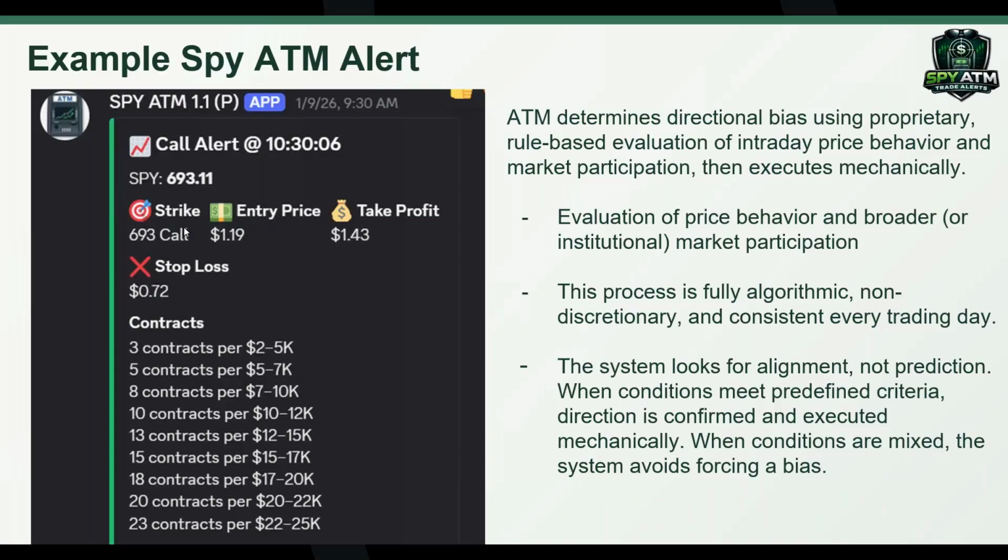So this comes out in Discord, so it's fantastic. You can either be logged in or you can get a push notification to your phone, so you get notified when the alert actually comes out, and so you can get in on time. These are very easy to execute because it's 0DTE contracts on SPY. People often just market into this and get very, very close to the entry price on these alerts. So there's no slippage between the alert price and the actual execution price. So that's an example of one of these alerts.